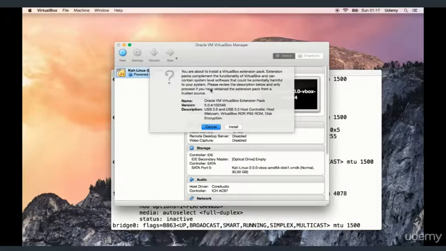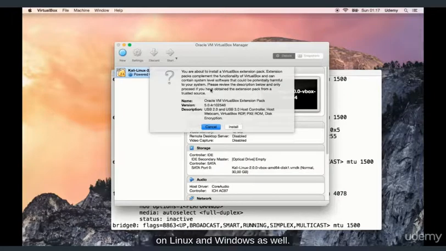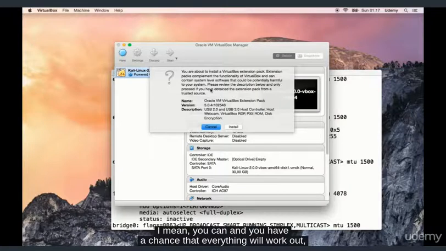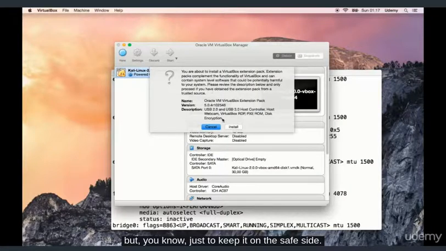It's just not a good idea, not only on Mac but on any other system, on Linux, on Windows as well. So if you have one, either remove it or use it. Do not install another one next to it. I mean, you can, and you have a chance that everything will work out, but just to keep it on the safe side.